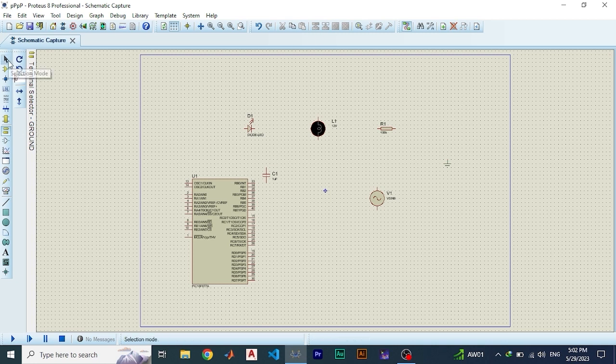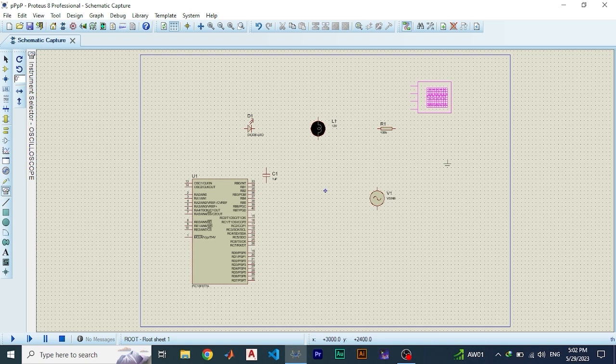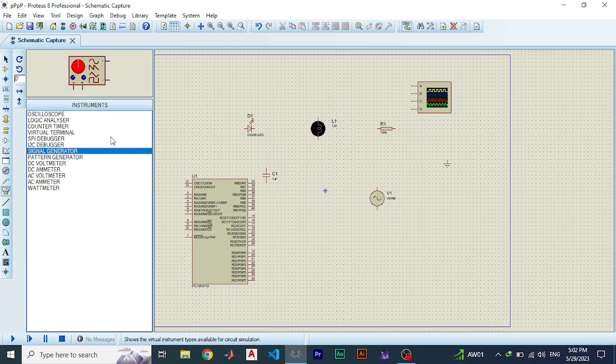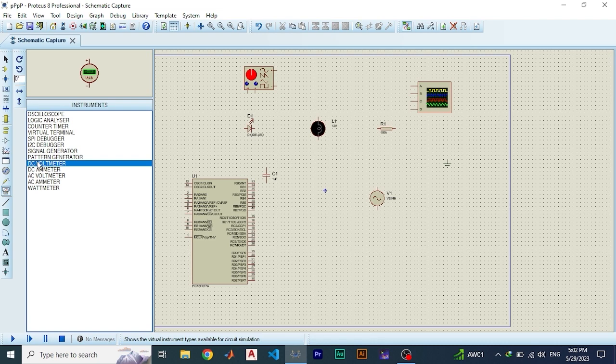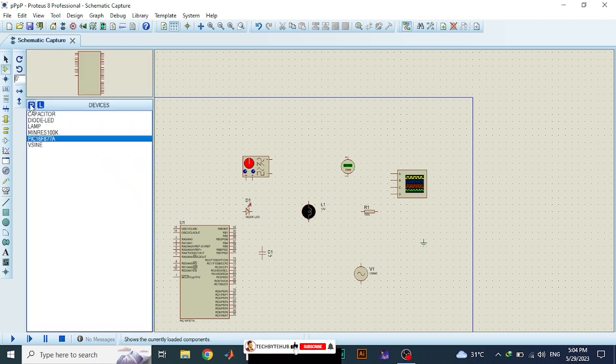If you want to search for voltmeter, ammeter, DC, AC voltmeter, then you will click on the virtual instrument mode, and you will see here is the oscilloscope, DC voltmeter. So I will click for the oscilloscope here, and this is the oscilloscope. Second one, signal generator. This is the signal generator for you. The next one, the DC voltmeter. DC voltmeter will be here. You can search from this bar and you can search from the component bar here easily.